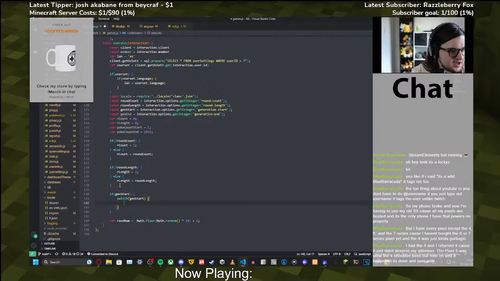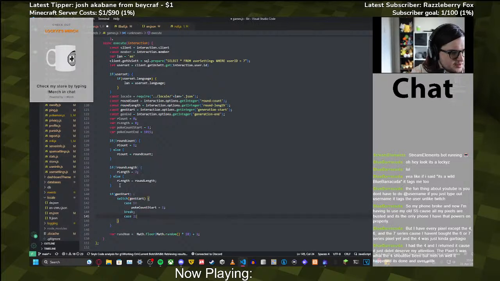Switch gen start. Case 1: pokemon count start equals 1. Break.